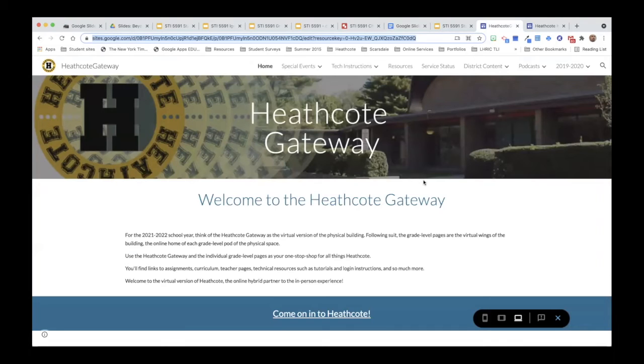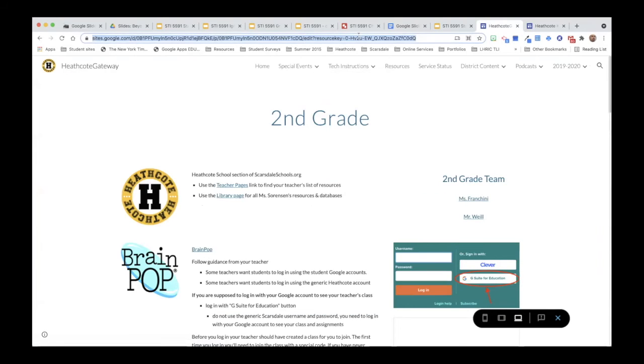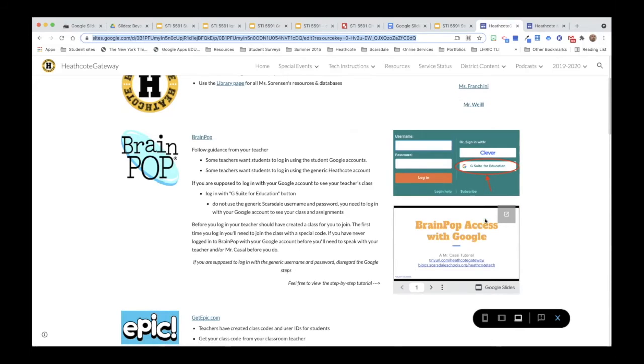And you would give them some directions. So when I do this for parents, I say, listen, go to the gateway. I give them the link. I might even say, oh, you're a 2nd grade parent who keeps asking me questions, so I might actually just give them the link to the 2nd grade page. Because this is where I have these Google slideshows that are tutorials. And this way I don't have to send an email with a list of links to a Brain Pop one, to a whatever. I just have this one section that has my image with my text and my explanation, with sort of some helps.